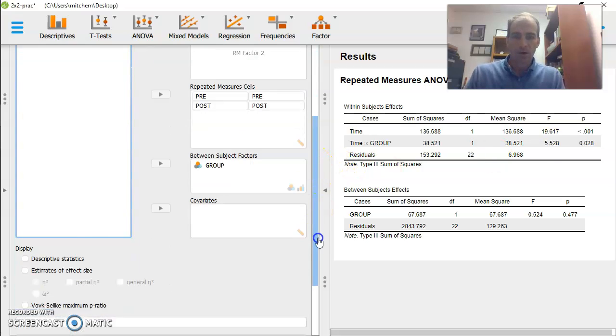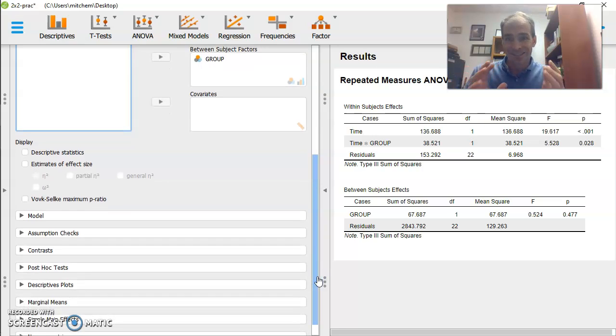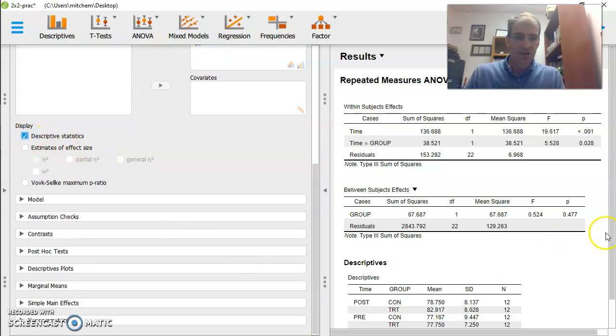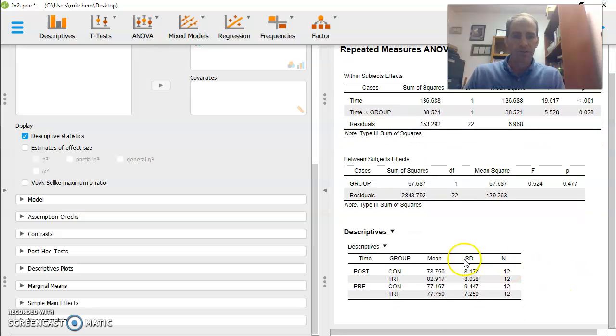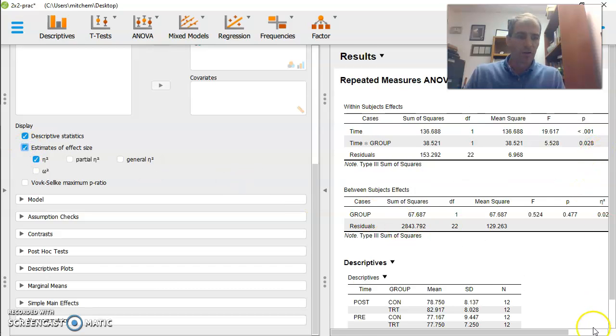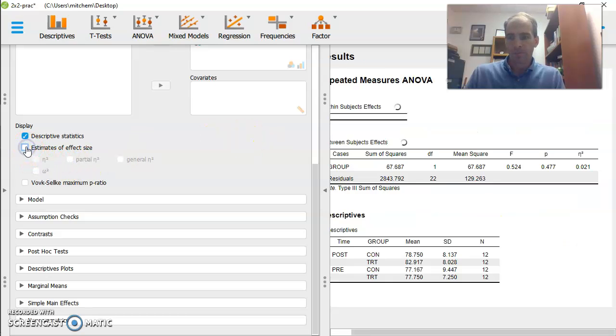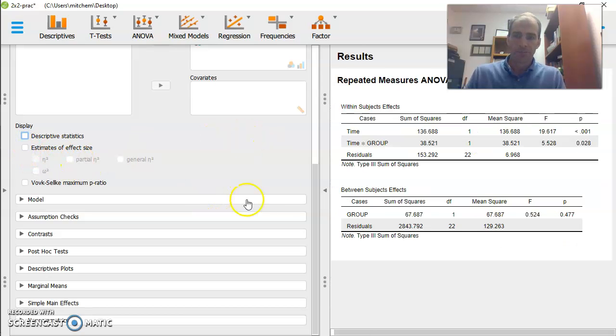So we're going to go forward. Right now we can say that there is a significant interaction. The change over time between our treatment and control group is significantly different. So let's pick that apart a little bit. We can add some descriptive statistics here, just like we've done before, and look at the mean and standard deviation of our groups. We can totally do that. We can do effect size as well, and add that to our ANOVA tables. We've talked about effect size before. I'm just going to remove those for a second.